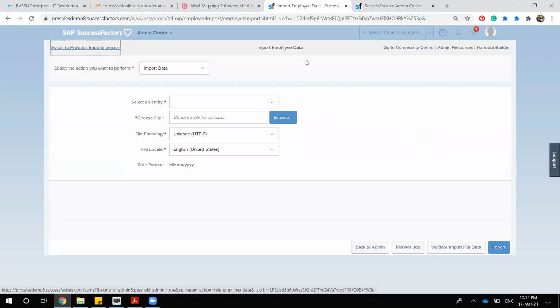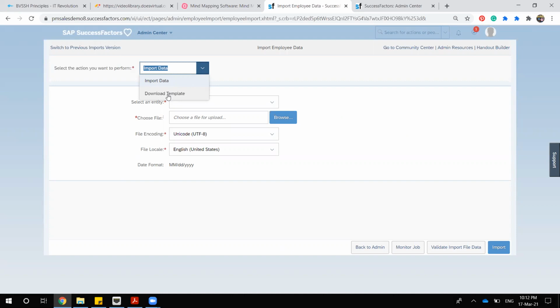you can see we have the option, select an action you want to perform, and in the section below we have select an entity, choose file, file encoding, English United States, which is locally given. Before importing data, you need a template, because without a template you can't do anything, right? There we have the option, download template.